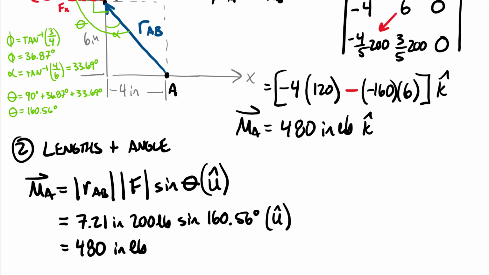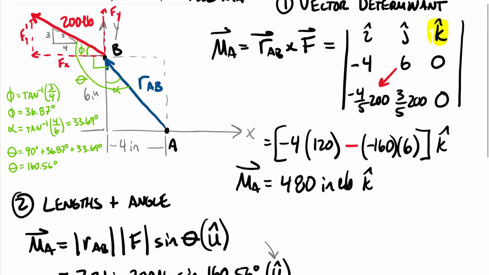Now for the sign, remember that the sign on this fundamentally is going to be, well, the direction is going to be either into the screen or out of the screen, right? Any two-dimensional cross product, two-dimensional moment, can only have k hat components. It doesn't matter if you cross an i hat component into a j hat or a j hat into an i hat, you can only get positive or negative k.